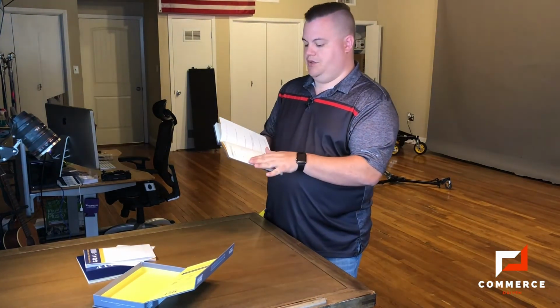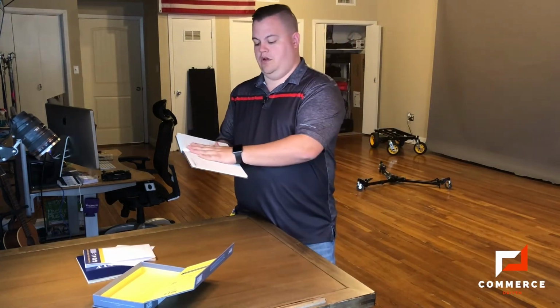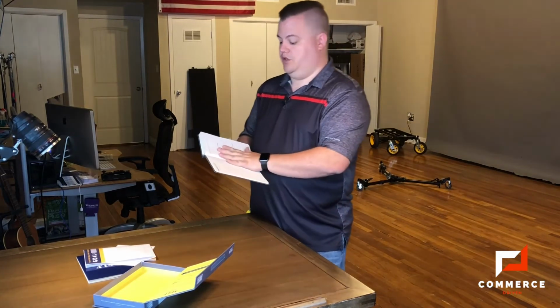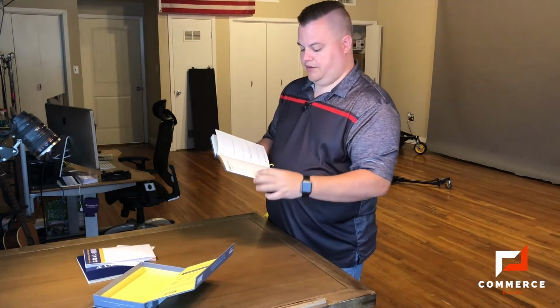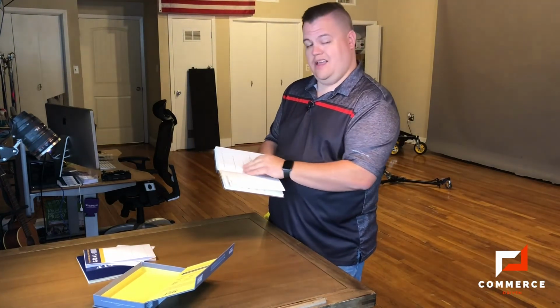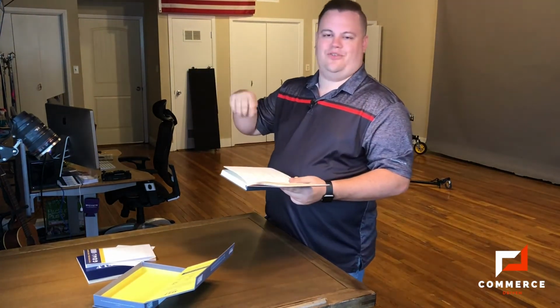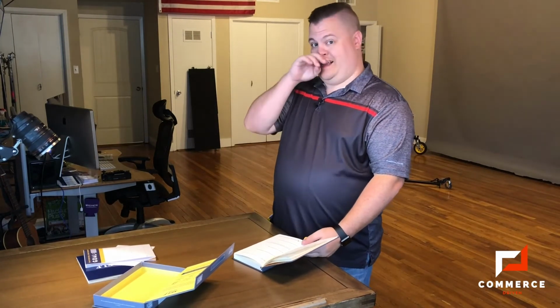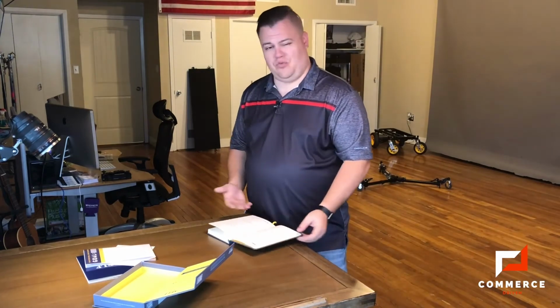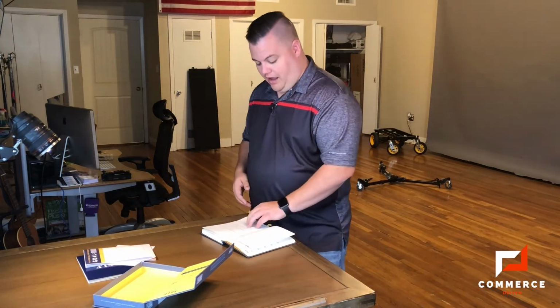And then it starts getting into, let me go back, your monthly goals. Then you pull your information out of your month and into your weekly goals. So, your weekly milestones, some notes for each individual day, and habits and activities that you want to focus on each day. I like this a lot because you can go in and say, yes, I did it, or no, I didn't. And then at the end of the week, you can be like, oh crap, I wanted to do that three times this week and I only did it twice. So it holds you accountable. Like I said, a really good structure for someone that couldn't come up with their own structure.